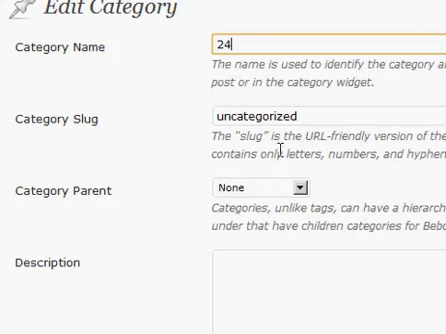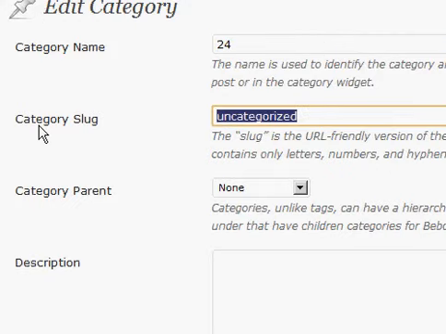So we're going to make the name 24, and we're going to make the slug 24. The slugs should look essentially exactly like the WordPress page for 24, so it's the exact same.